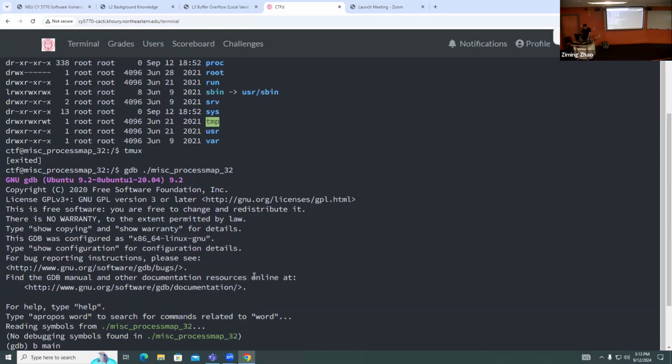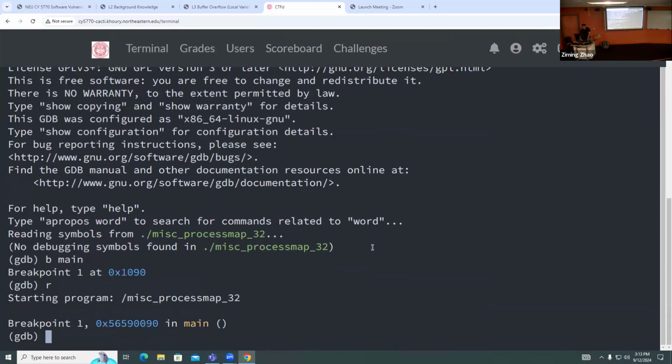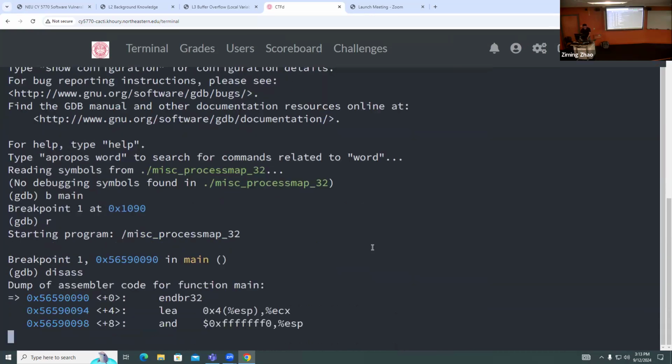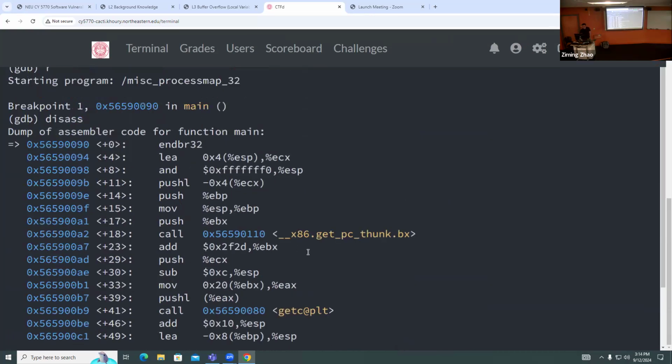So now we are running this program, right? Right now, we are about to execute the very first instruction of main, and main is what the developer developed. So before this, a lot of pieces of code have already been executed.